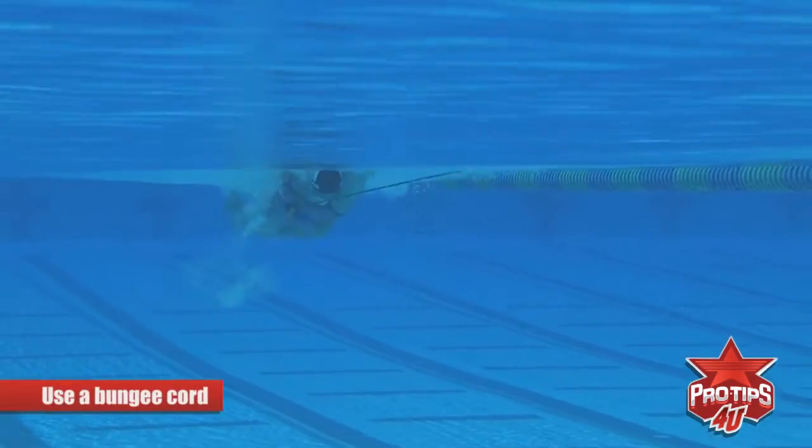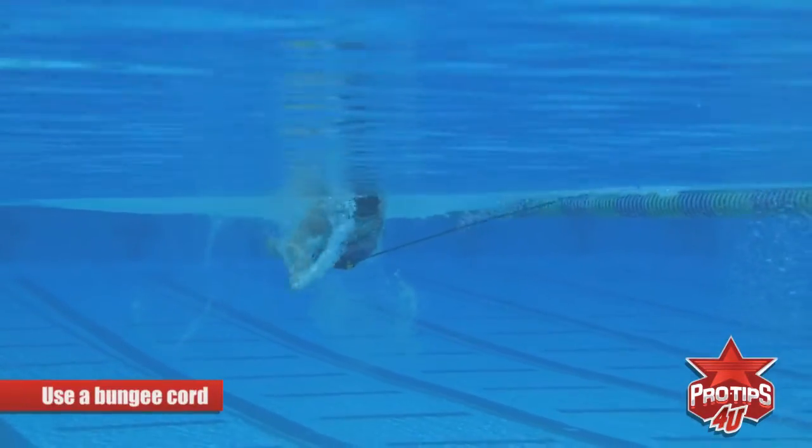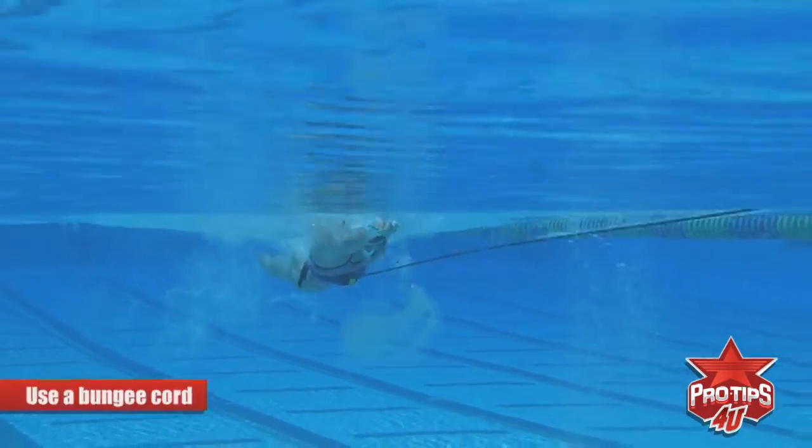When doing speed training, my coach and I have really focused on the fast, relaxed speed. It might seem a little weird thinking about fast and relaxed, but really, it's the best thing you can do when you're working on your speed. When we do our speed training, we do a lot of sets where we'll use a bungee cord. In a little bit, I'm going to get in the pool and show you guys what I'm talking about.